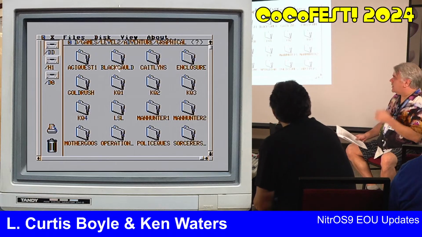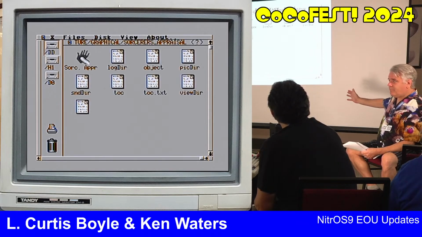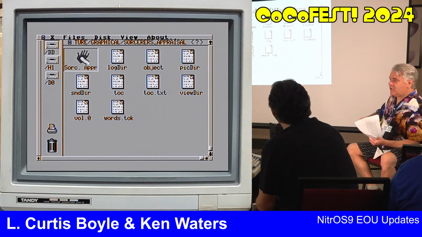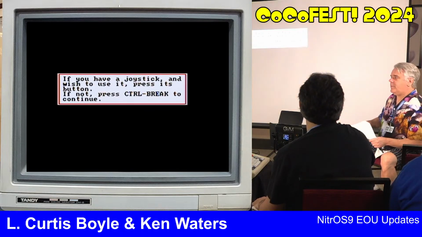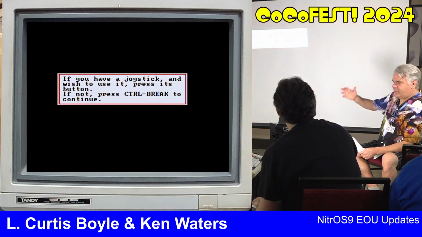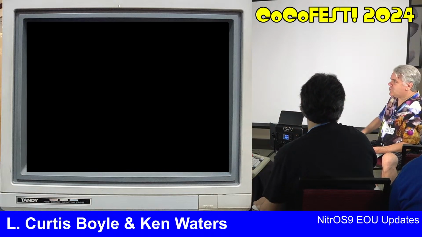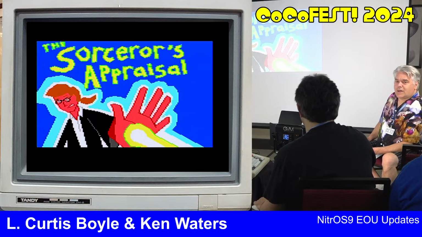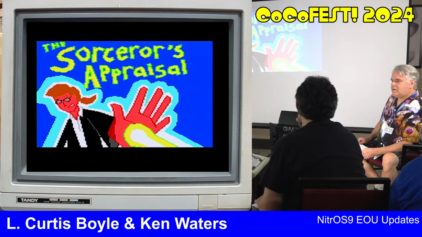So basically, as he's loading this up, I'll just say, as you can see, it's very usable to be able to do things like just play games. If you're not a hardcore type user that wants to be doing a bunch of programming, you just want to throw this in your CoCo 3 and start playing some games. It's very usable, very helpful, much more helpful now thanks to the help files and everything else. And Aaron's playing this little theme.